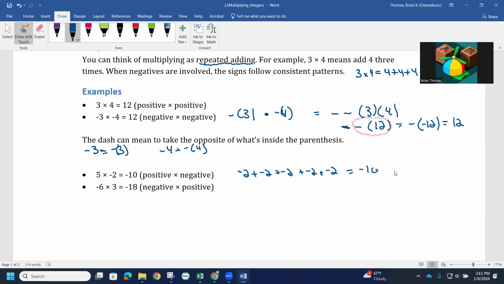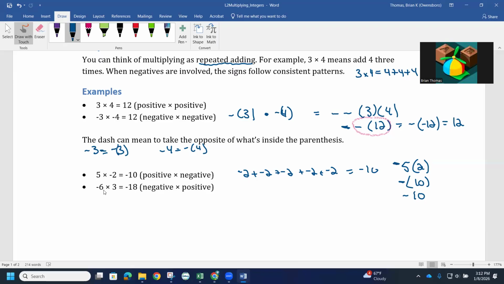Another way to do it is I can write this as 5 times, and instead of saying a negative 2, I can pull the negative out and call it an opposite. I'm going to pull that all the way out in front, and this is now an opposite symbol, and I'm going to put the 2 inside here. So another way to do this is I could say 5 times 2 is 10, but this dash says to take the opposite. So the opposite of a 10 becomes a negative 10. That's another way of thinking. So that's the direction I'm going to go.